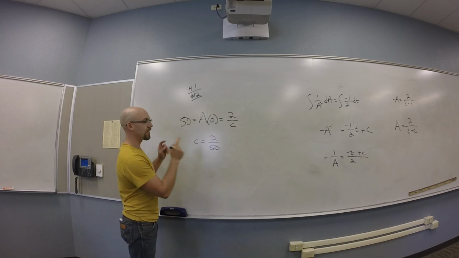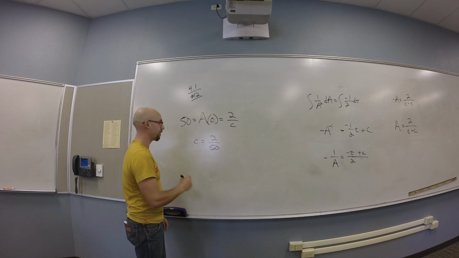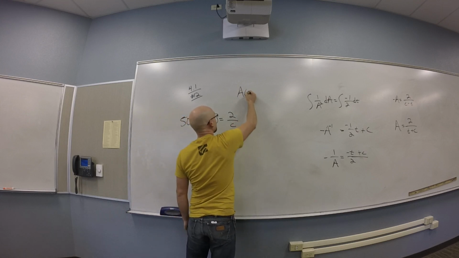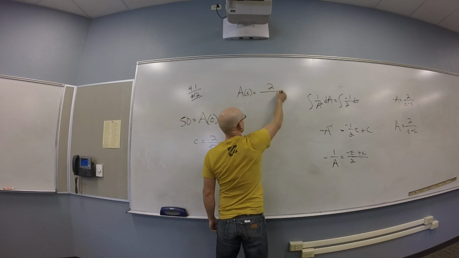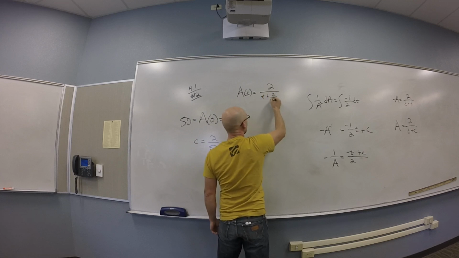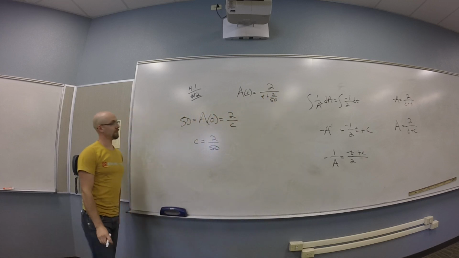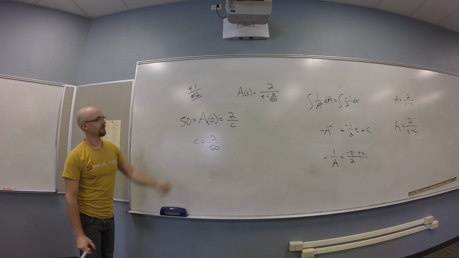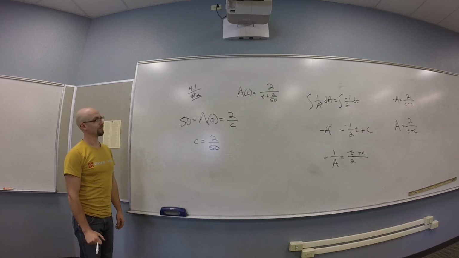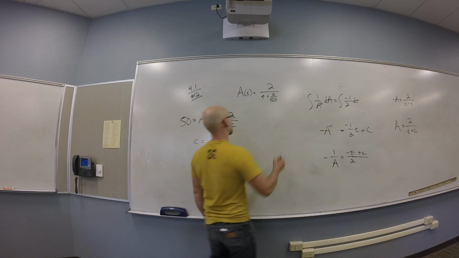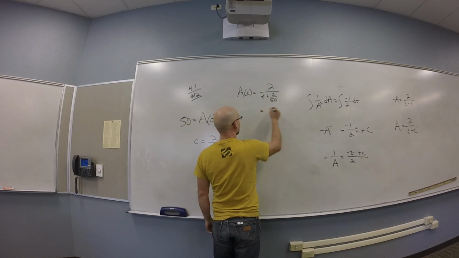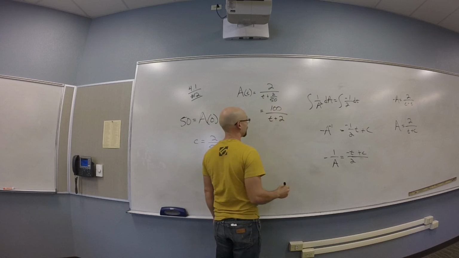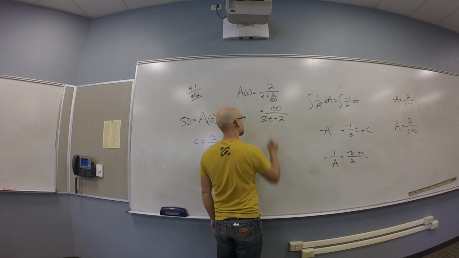Okay, so take your 2 over 50 and put it into your a function. So all told, I think I've found that a as a function of t is 2 over t plus 2 over 50. Multiply by 50 over 50. Do algebra magic to this if you enjoy that. If you multiply by 50 over 50, I think you get 100 over 50t plus 2.